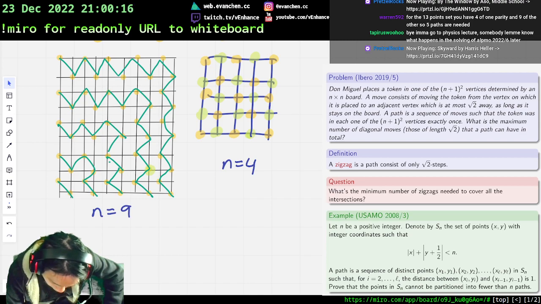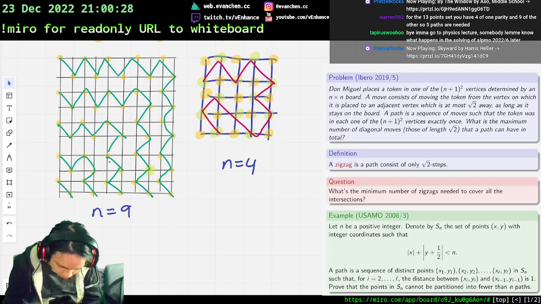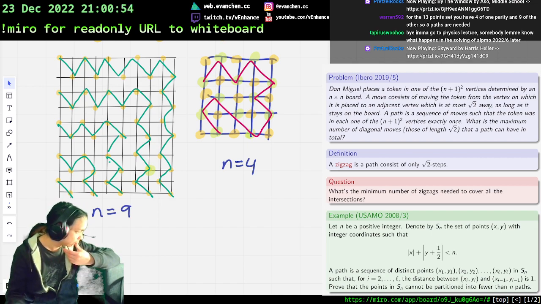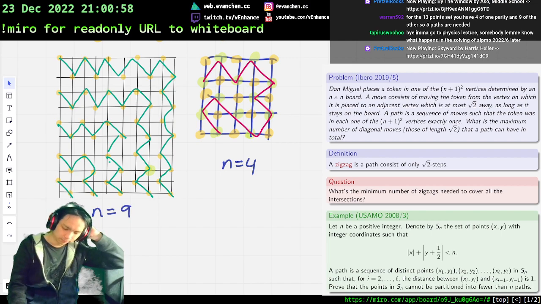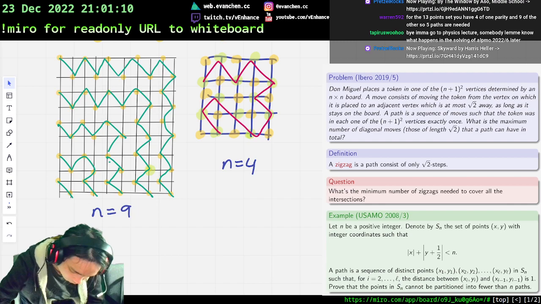In fact, you can actually get them all in one loop. I don't think that generalizes. No, actually, if I repeat the proof of the USAMO problem here, I should get some bound, right? I don't know what that bound is, though. For like n equals 8 or something.